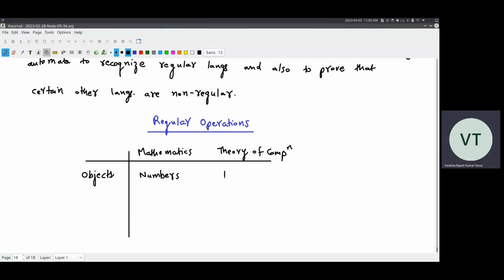Whereas in theory of computation, the basic objects are languages. And in maths, what are the tools that we have to deal with numbers?